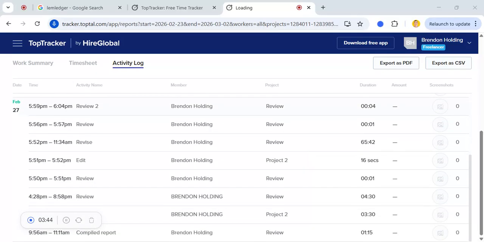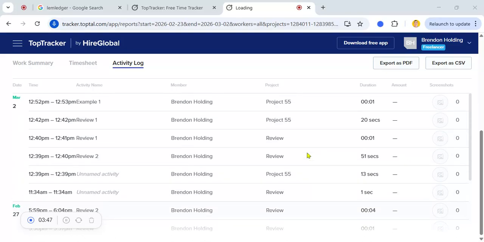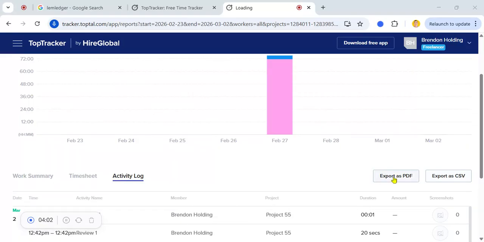Mistake number three is timing and formatting. Some agencies send reports only at the end of the month. That creates surprise, and surprise creates distrust. Another mistake is sending reports exactly as exported without context. You can export the PDF or the CSV there. These reports show data quite well, but if you send them without a short explanation, your clients may interpret everything themselves, and interpretation can cause friction.